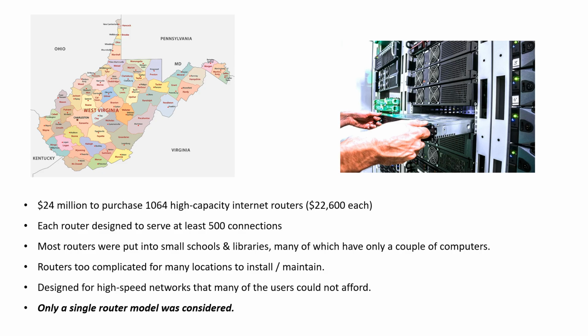They bought all of these routers at once, the state did, and so they were just stuck in storage. They were paying storage because they couldn't get them installed and set up, so they had to pay for several years of storage of these 1,000 routers, and it was $24 million, and many of them aren't in use anymore. I mean, they would have been better off just going to Walmart and buying like the $60 Netgear router than these $22,000 high-capacity routers.